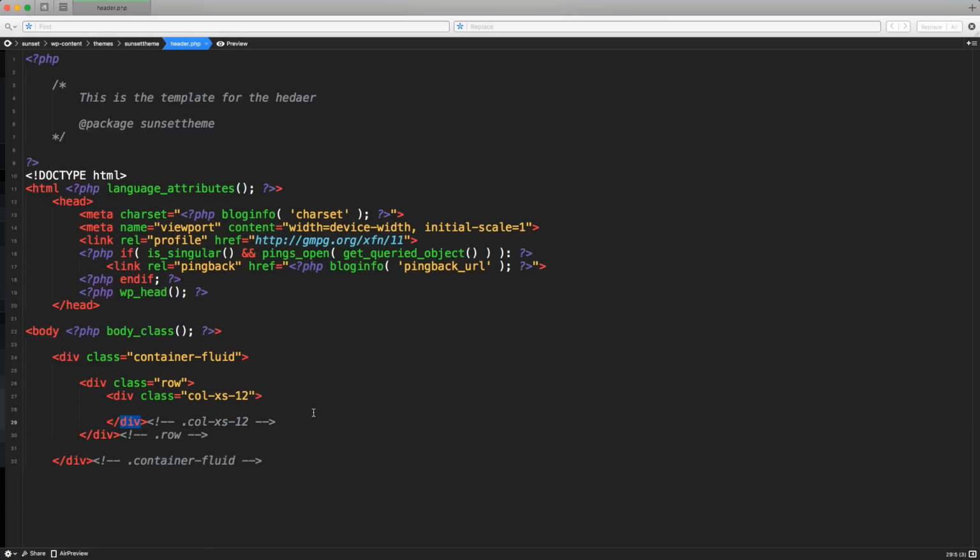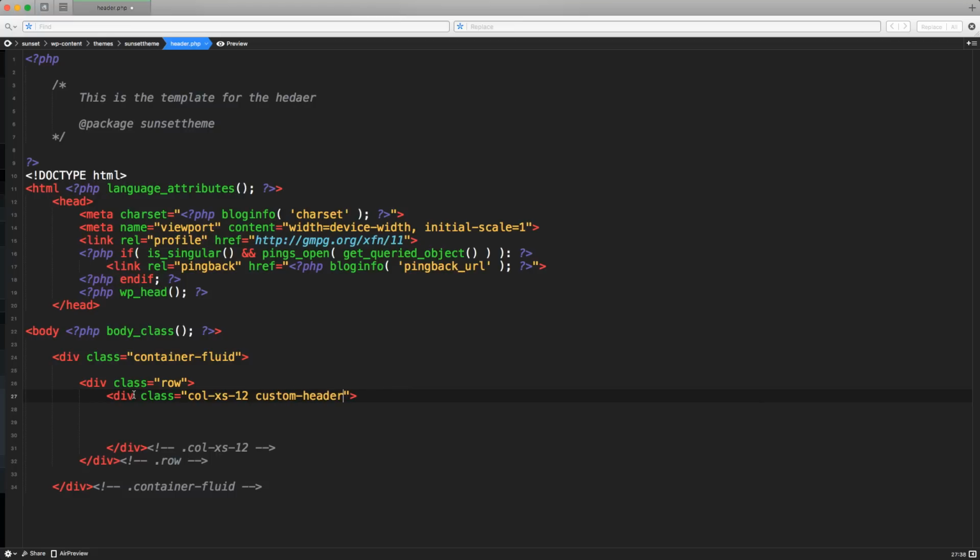An extra closing div can really destroy your entire theme, or a missing closing div can also destroy your entire HTML structure. So let's be careful and let's try to be as clean as possible when we code our HTML structure. Inside here, we can start using a class. Sometimes other developers like to put a custom class, for example custom-header, inside the same column, but I don't want this because I don't like to edit the native grid of Bootstrap.